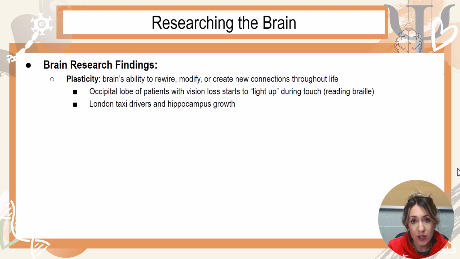Another example of this is that they studied taxi drivers in London who have to memorize every single street and take this crazy hard exam. And what they found is that London taxi drivers who have passed this exam actually have a larger hippocampus. They have hippocampus growth, right, due to those experiences in their life.